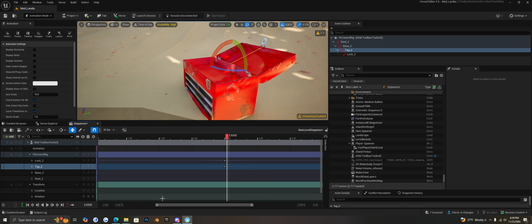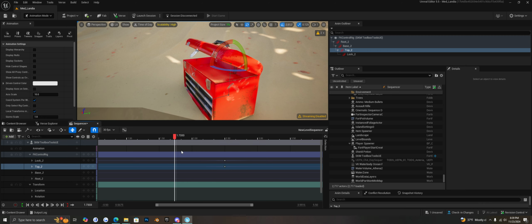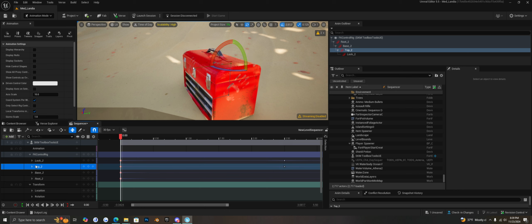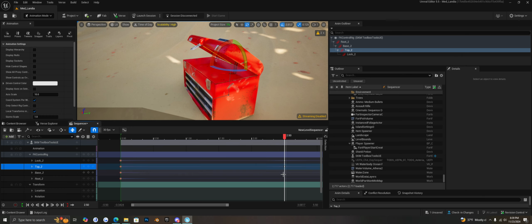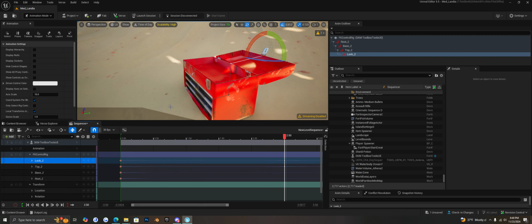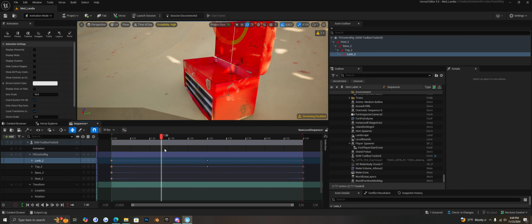One thing that can help you keep from accidentally animating one frame over is, when you're on a bone, so I'm on this top bone, I can hit the comma and the period keys to go back and forth between frames. So to make sure I'm on this keyframe, I can just hit that arrow. Now I know I'm on, and I can animate it the way I want. And now I'm going to select that lock and have that lock be all the way open. So now here is our animation.